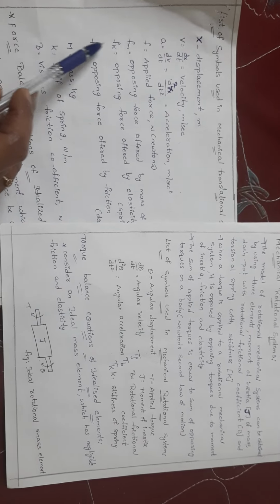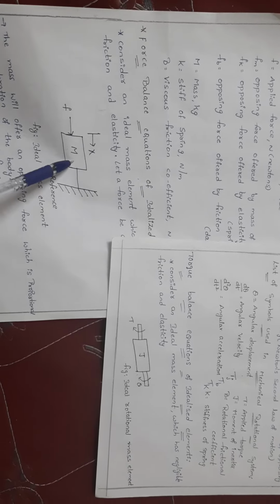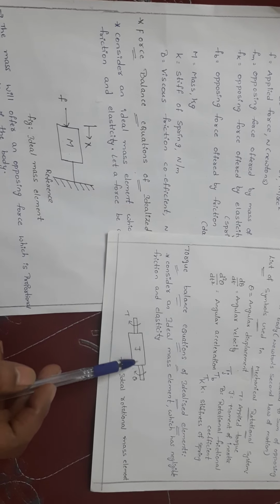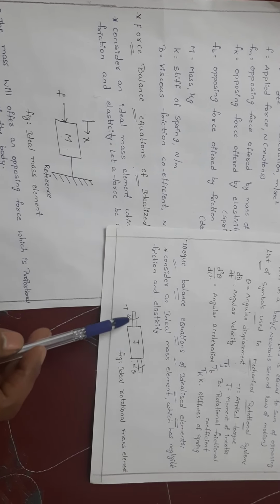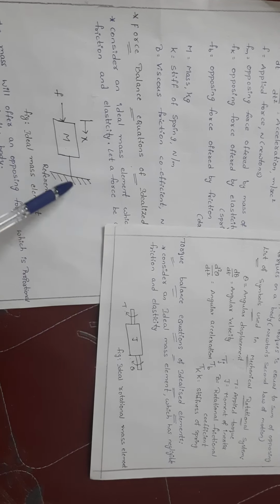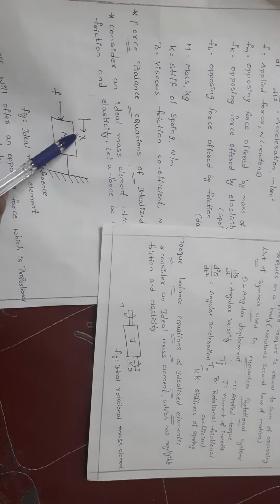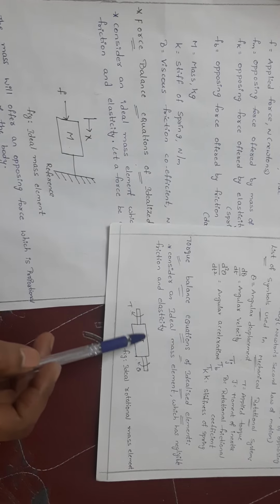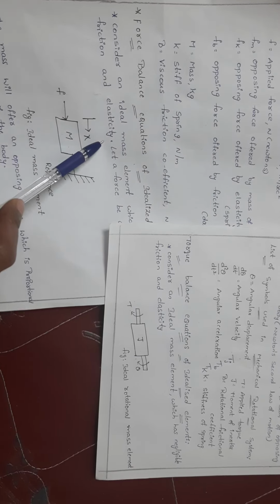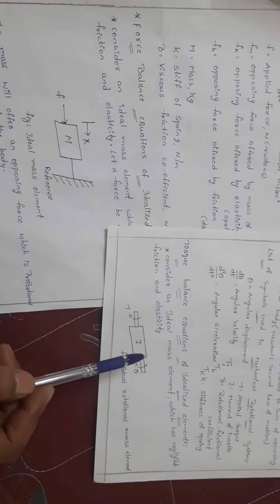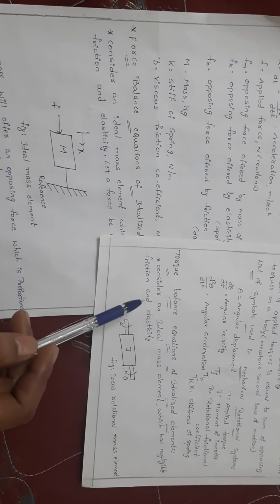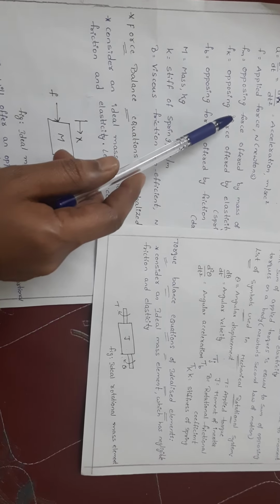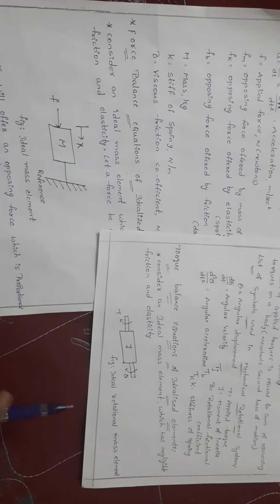So let us see how we are going to give the formula for this Fm, Fb, Fk. See, this is the mass represented like this, and this is the J, moment of inertia, represented like this. It is going to have the torque here and angular displacement. See, for mass M we are going to have force and displacement. F in mechanical translational system, T in mechanical rotational system, X in translational system, theta in rotational system. In the same way all the terms. So like you are going to have Fk, Fb. All these terms you are going to have.